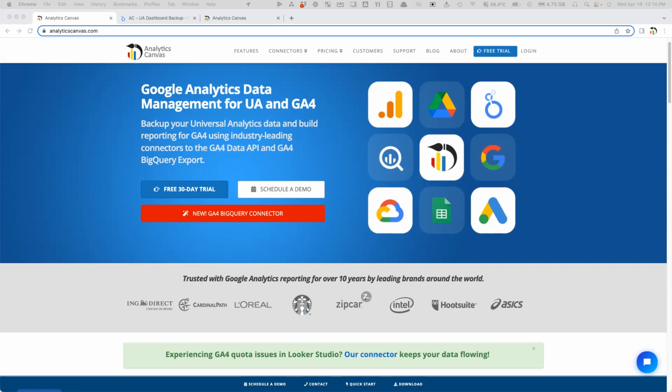So fast forward a number of years, we had built on the multi-channel funnel API. We had now been building on the UA 360 APIs, including for Universal Analytics 360's BigQuery export. So that was around 2015, if I'm not mistaken. And that was the first time we came across this challenge that marketers don't really want to work with SQL, and they don't really know SQL. They don't want to study SQL. What they want to do is see some data and be able to work with it.